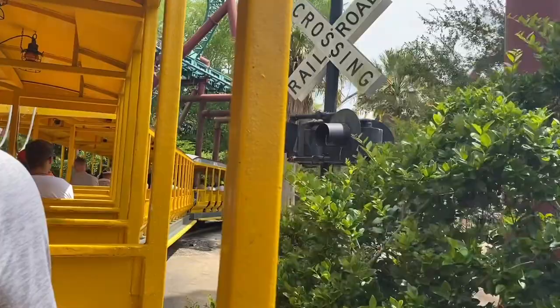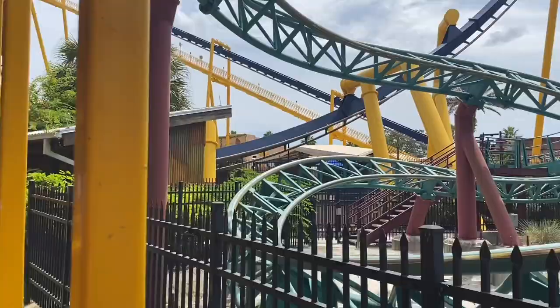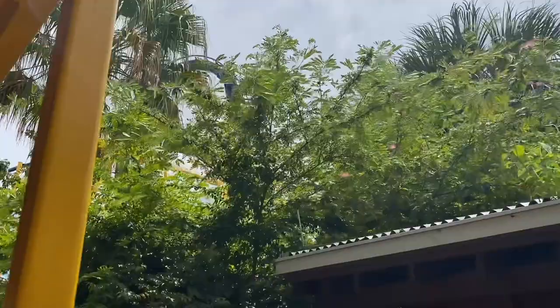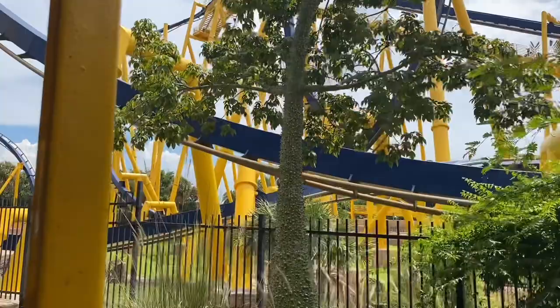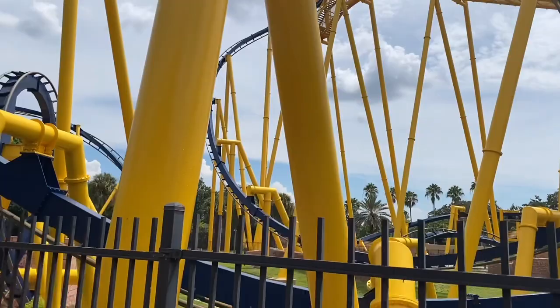So this ride will spin you up, up, around. Just beyond Cobra's Curse, look to the right-hand side, the yellow and blue tracks of the Montu. Montu is a unique inverted steel coaster, inverted meaning you will be hanging from its steel tracks. The Montu will flip and turn you 7 different times. We call those inversions. And it reaches speeds up to about 60 to 70 miles per hour. Montu is one of the top-rated inverted steel coasters, and has held this title for about 10 years now.